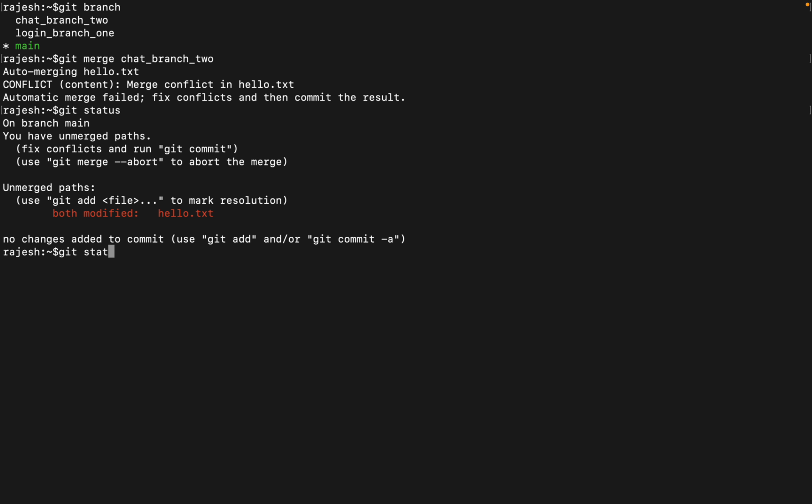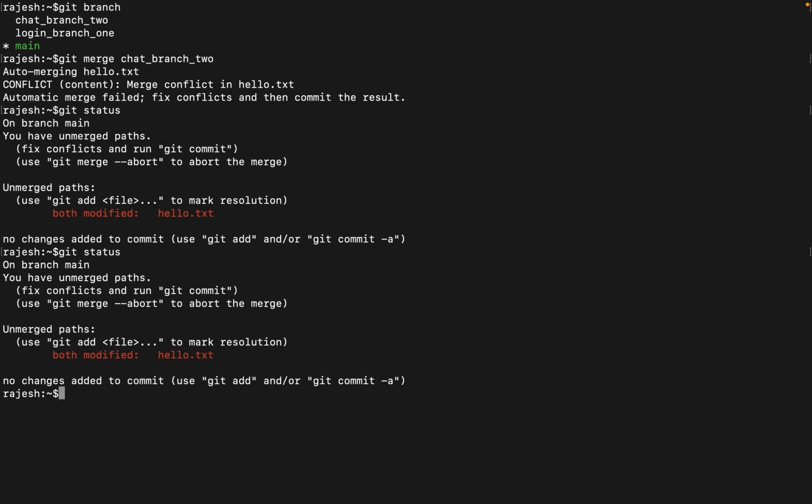And now if you check the git status, we have resolved the changes. Now we can commit the changes.